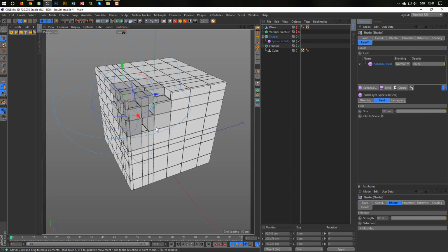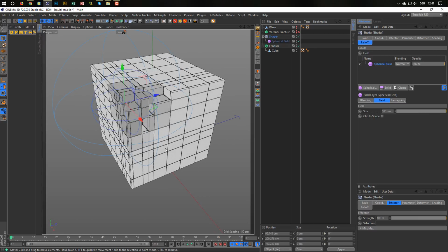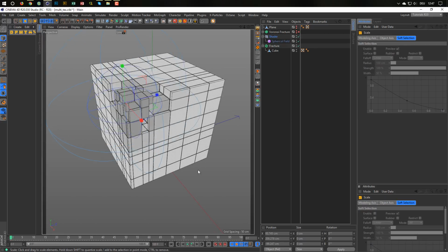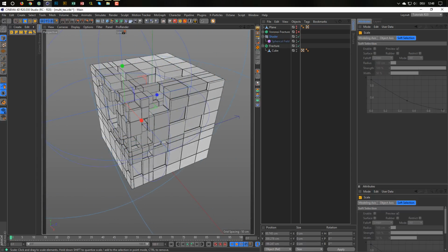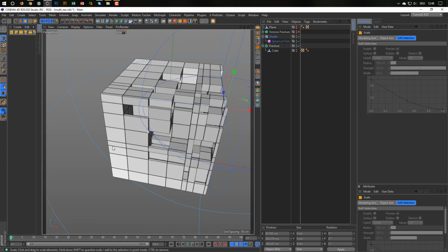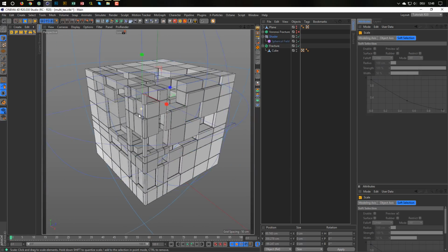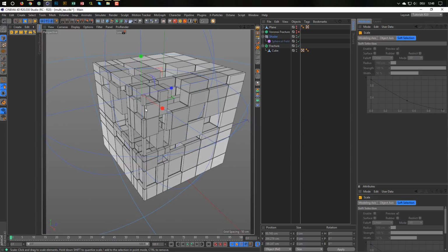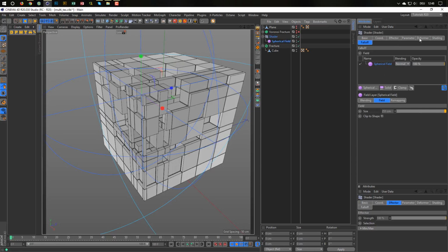And you already see it does something. T for scale, and I scale it up. Okay, yeah, this is exactly what I want. I want this side, so I want a full, and this looks nice. Okay. Of course, you can still now play with the seed if you say it does not.